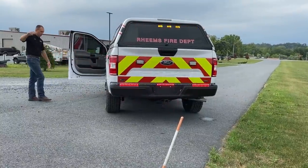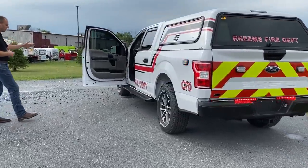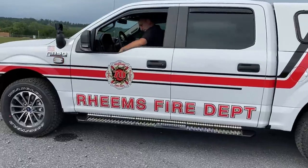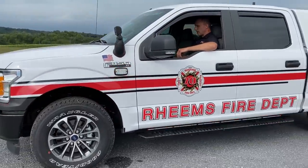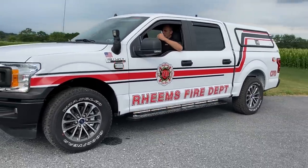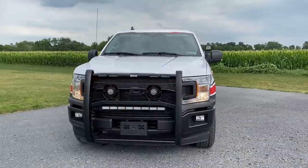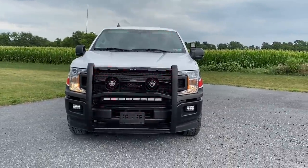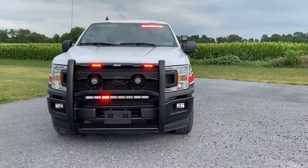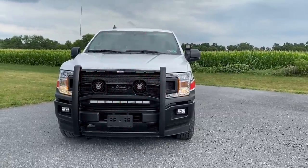I'll turn some lights back on here. Okay, now we're back on slider three. We're going to come around to the side and I'm going to show you some other function at the front of the vehicle. Right now I'm on slider three — I'm going to go into drive mode. So now you can see we've activated light flashing across the front. This is slider position two, and then that's slider position one.